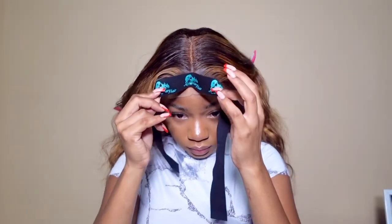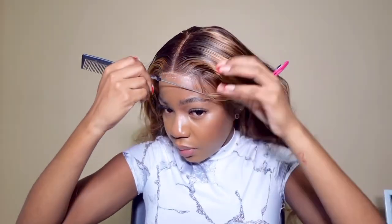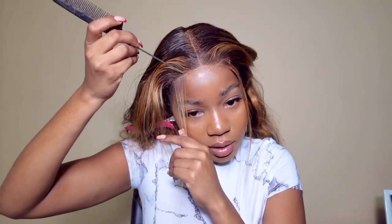Let it melt — I'm going to let this sit for about 15 minutes. Okay, it's been about 20 minutes or more. I'm going to use my tiny scissors to cut away the excess lace in a zigzag motion, and I'm going to part a little portion for baby hair. If I'm talking quietly it's because it's like 2 a.m. and I just don't be talking loud especially when it gets dark — my mind just automatically goes into that mode.